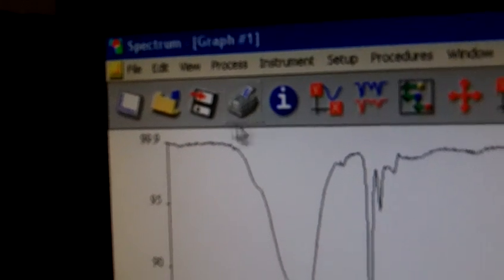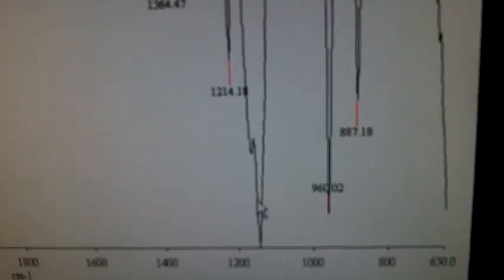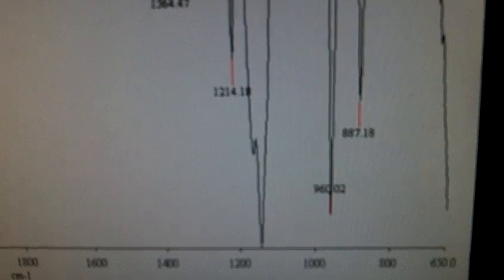We want to now go to View. So we go under View, and we go to Label Peaks. This will actually tell us the wave numbers of the peaks from the molecule. At this point, usually we'll hit Print. This will print this out, and sometimes people will ask, well, what if I want to know what this peak right here was? For some reason, it didn't label it for me. Don't close out anything yet.